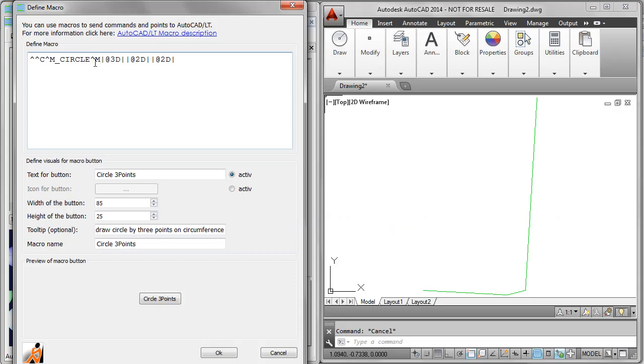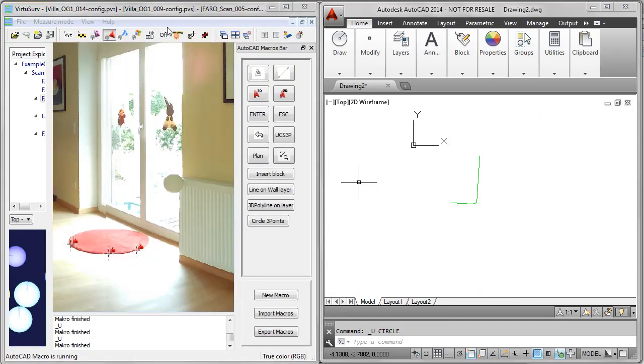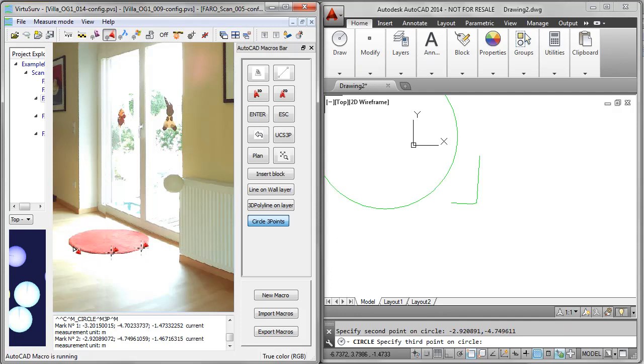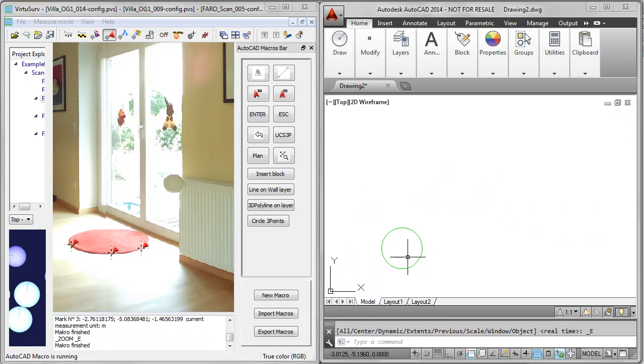add the option for 3D points. So after command circle, we need to hit enter by roof and M, and then we enter the option and then enter in the placeholder for an enter again. Now we try our macro once more. So now we are with our correct option and we are asked for 3 points to draw the circle, and that is it.